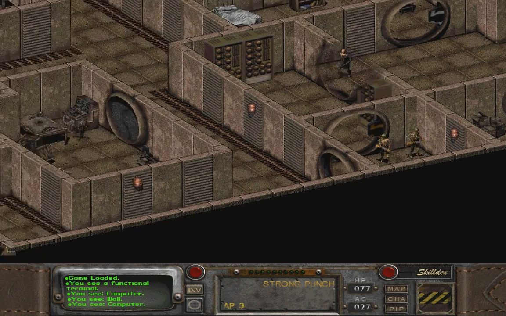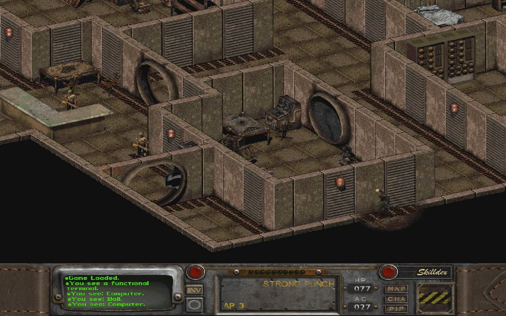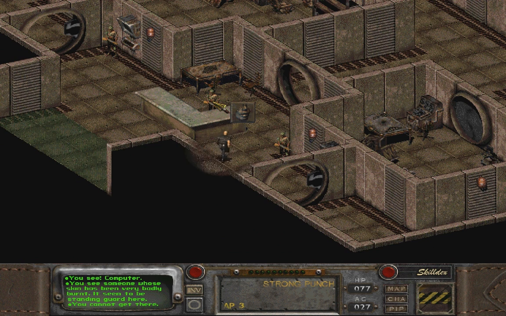We got loads of XP. The reactor is going crazy now, because it's purring like a kitten. Let's ask this guy.